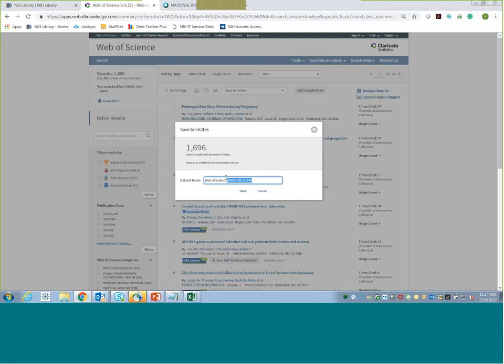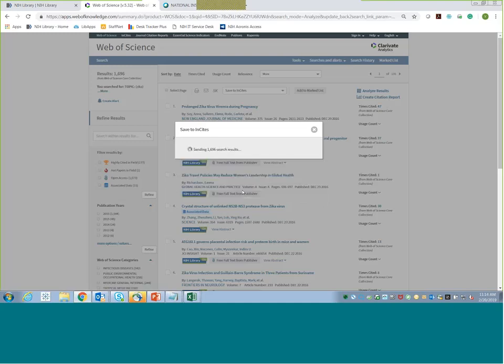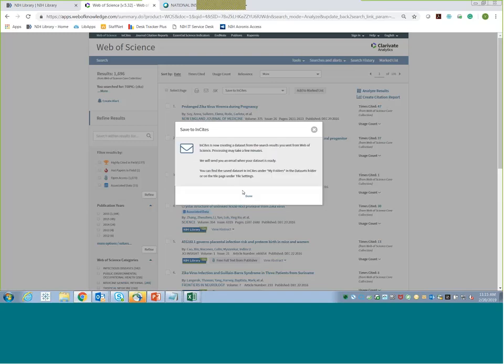Let's say I'll just name it Zika, okay? And Insights has a limitation of 20 files. It doesn't have to do with the file size, but with the number of files. So you can save 20 files to Insights for analysis. Make sure that if you have more than 20, you delete some or maybe save some ahead of time.